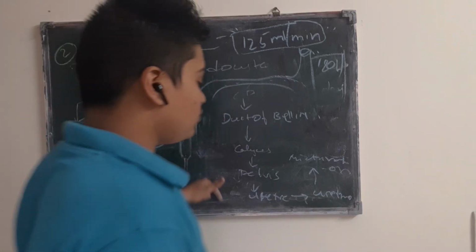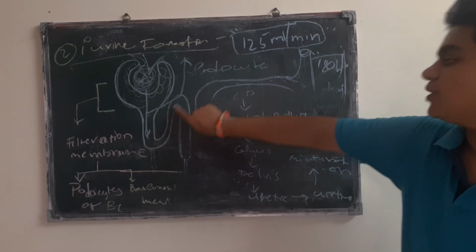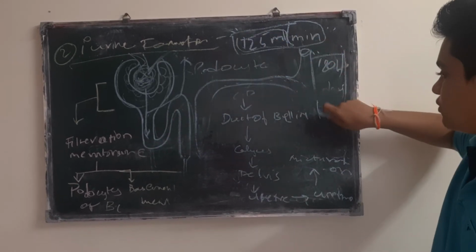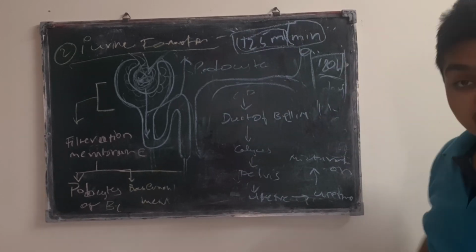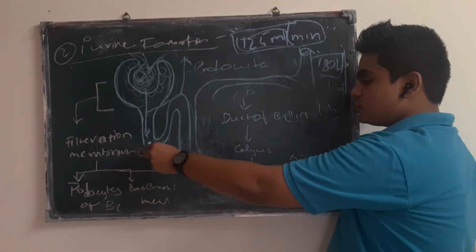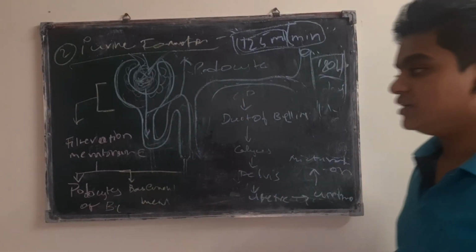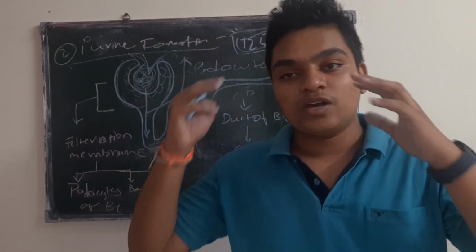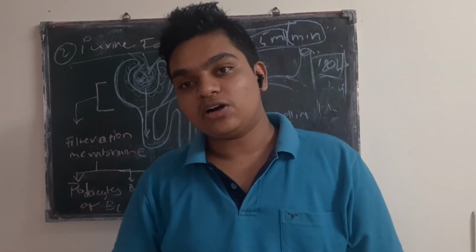This is your passage of urine, the secondary urine. While it is passing through the different parts of the kidney, this amount of urine should be reduced to 1 to 1.5 liters per day. So 180 liters should be reduced to 1 liter per day. So now what happens is selective reabsorption takes place in these parts of the nephron. How the selective reabsorption takes place and in which part which item is reabsorbed, all of that we'll be talking about in the next video.